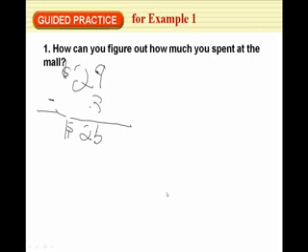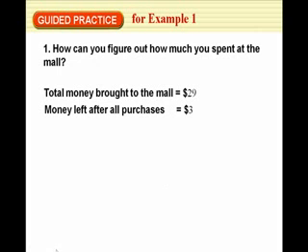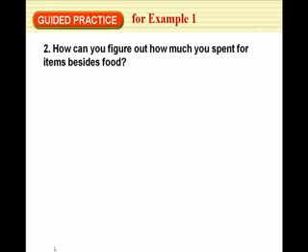So that's the answer to number 1. Let's see how they did it. Down here, slide. They have the total money, $29. They have money left after all your purchases. And you see they will subtract it. I can't get my mouse to work for some reason. Sorry, right there. So total money minus money left, 29 minus 3, $26.